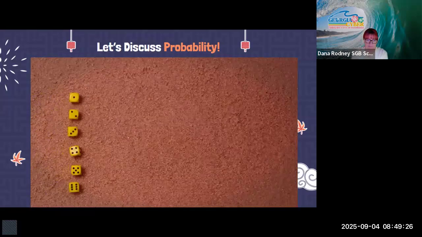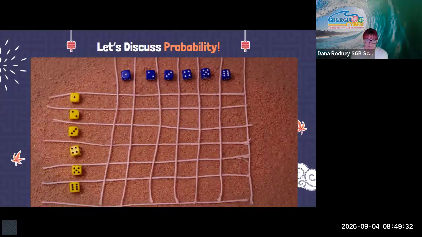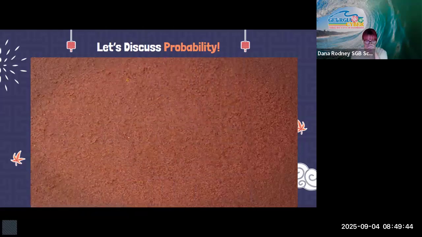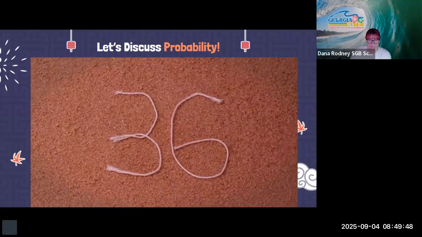These are the possibilities for the yellow die. These are the possibilities for the blue die. Each cell in the chart shows a possible combination when you roll both dice. If you roll a 4 and then a 5, we'll mark a player 2 victory in this cell. A 3 and a 1 gives player 1 a victory here. There are 36 possible combinations, each with exactly the same chance of happening.